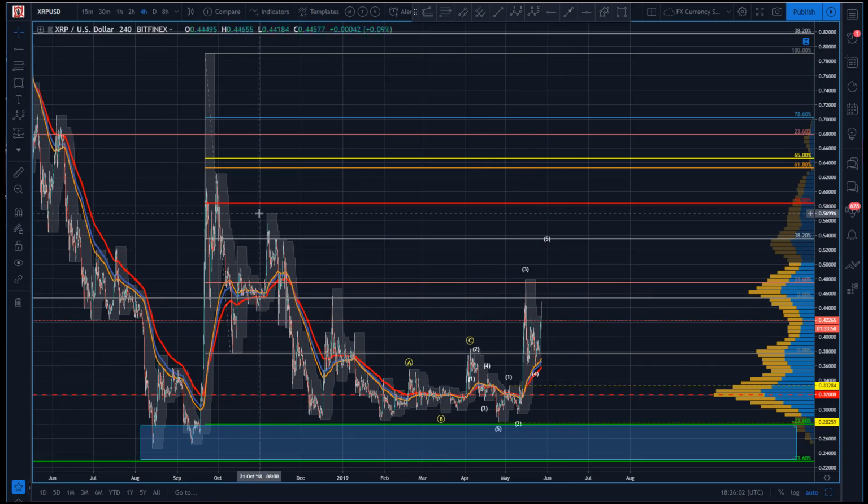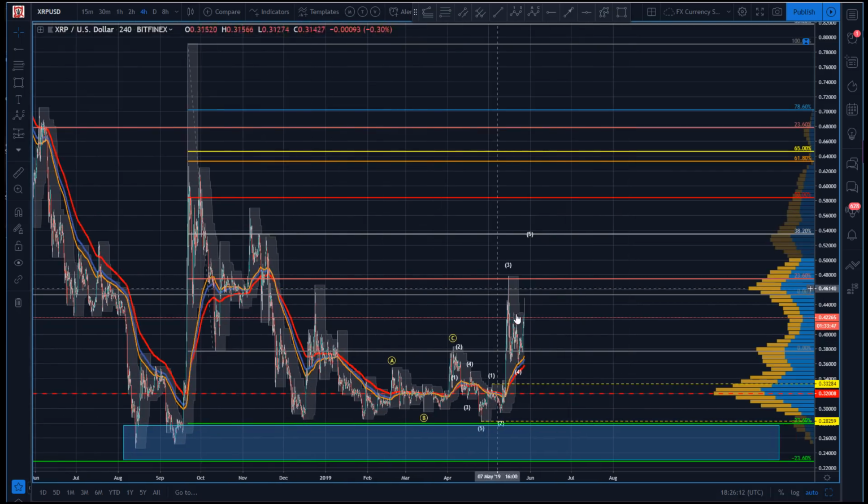The fact that we come from this 50, this front run, assuming that's what we're seeing here, right to the first algo target, and we hit it, 1, 2, 3. This looks like a good base of support. So until proven otherwise, there's a reasonable case that we're starting something new, anticipating that if that 4 holds, we'd come up for this 5 and we'd have our one wave off of the low. Now we've seen some false breaks, certainly with Ripple before. This is quite a rip and failure from this low.